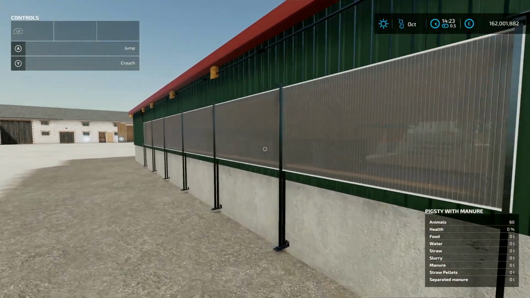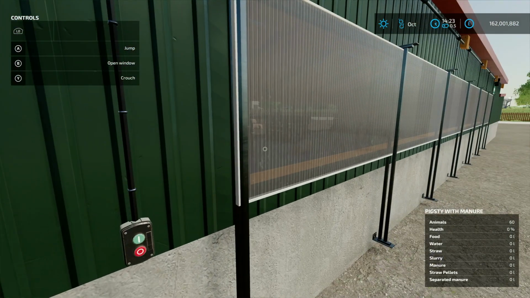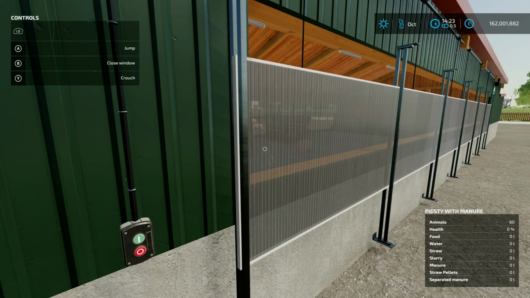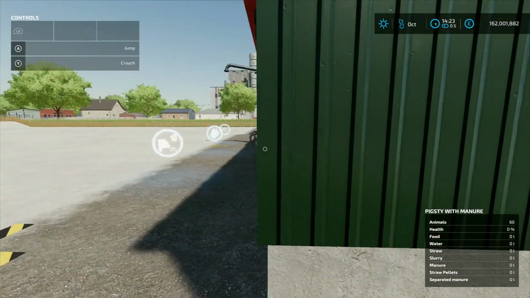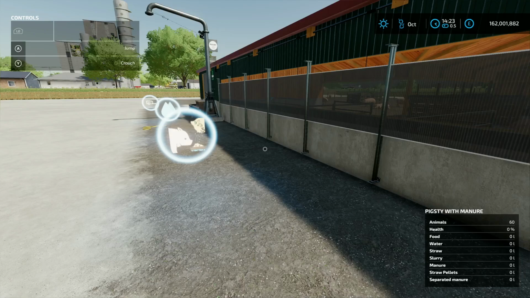You've got these windows. These are ace. So come up to the little button by the side like that. B opens them up, lets a bit of breeze through. So I imagine after a while, pigs will start to stink a little bit. No problems. So you come down this side again. You've got the same thing. Open up these windows. You've got new icons actually.